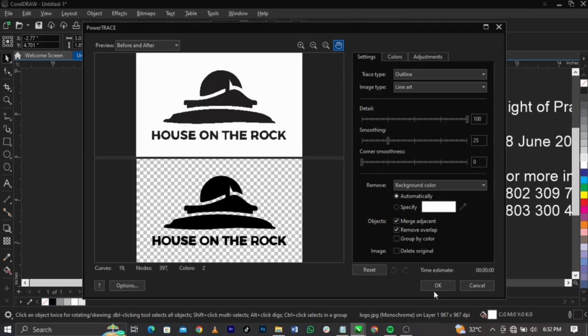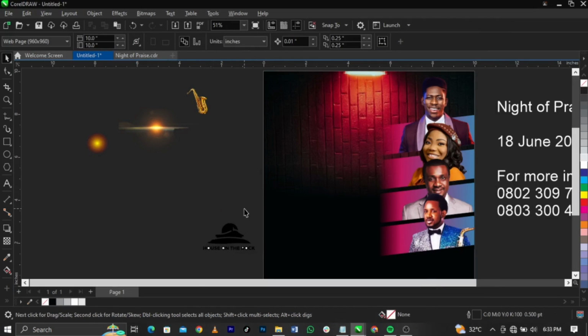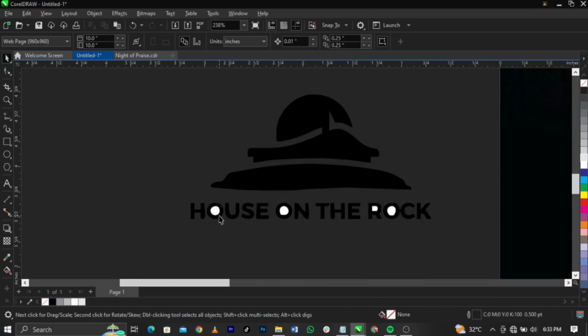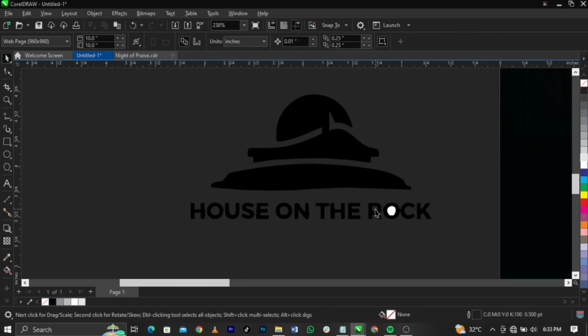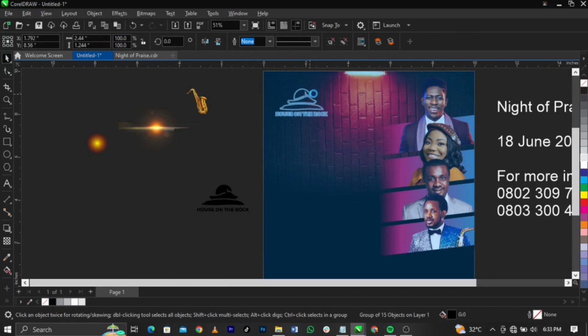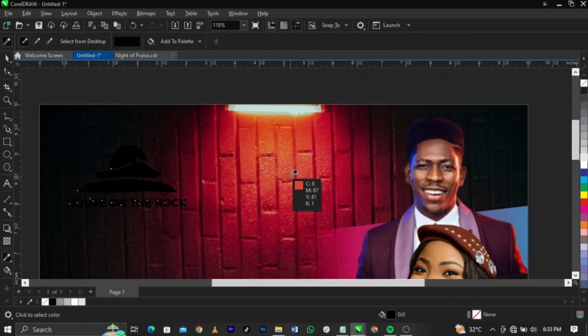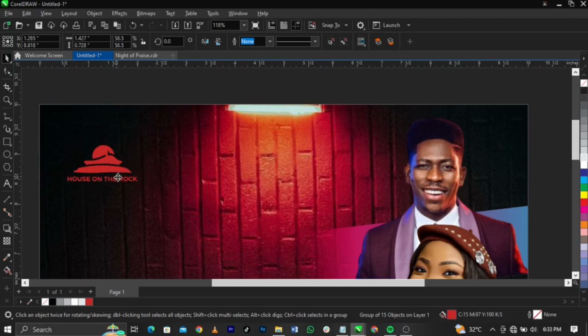All right, so right about that, you can see these are before and these are after. Then click on OK. Now basically remove this and delete this. So now you can see we have some white particles. So basically delete. I've taught this before. I'm just doing this for those of you who are following us for the first time. Now I'm going to place this logo here. Now I'm going to select my eyedropper tool, pick a color from here, and just drop that color here and make sure everything is aligned here properly.